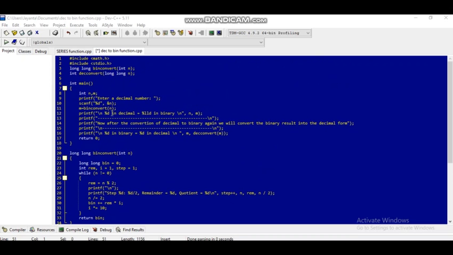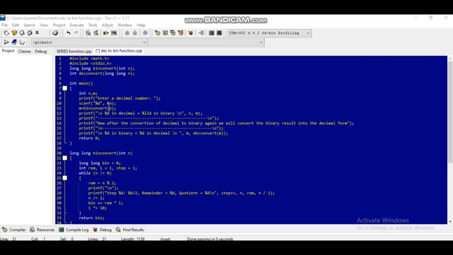Now in the main function, the variables int n and m are declared. After that, the message, enter a decimal number, is passed through the printf function, and the value of n will be taken through the scanf function. Now m equal to bin convert n.